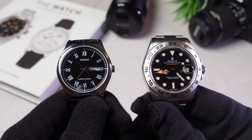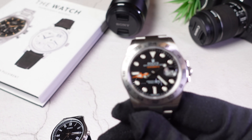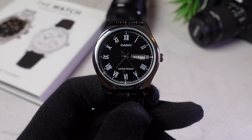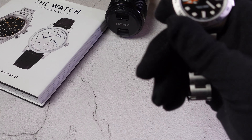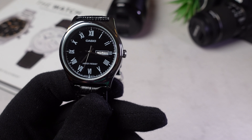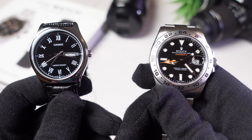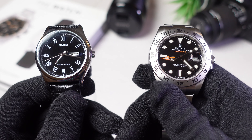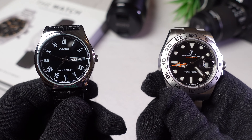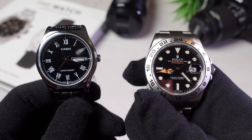I'll be going over the major differences to what makes a $30 watch special and why this watch costs approximately $13,000. I'll be comparing a $30 Casio with a $13,000 Rolex. I know it's not a fair comparison, but I just wanted to show you the main differences between these watches. And you know what they say, a good watch is not defined by its price tag. But let's go over the quick specs and see the differences.